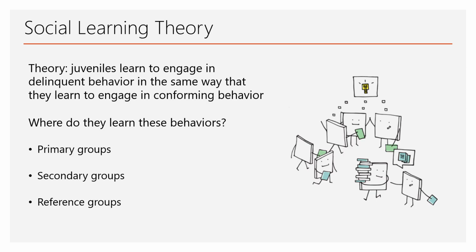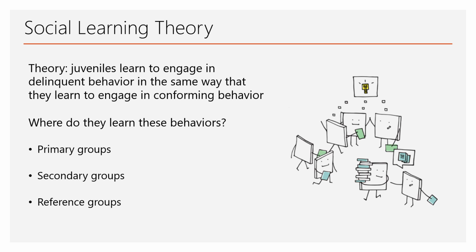In sociology, we use the term socialization to describe the lifelong process of social learning. And we learn in social groups. Now, these social groups can be divided into different types based on group size and relative closeness. A primary group is a relatively small and intimate group in which you have a lot of face-to-face interactions. The family is a primary group. Your close friends are a primary group.